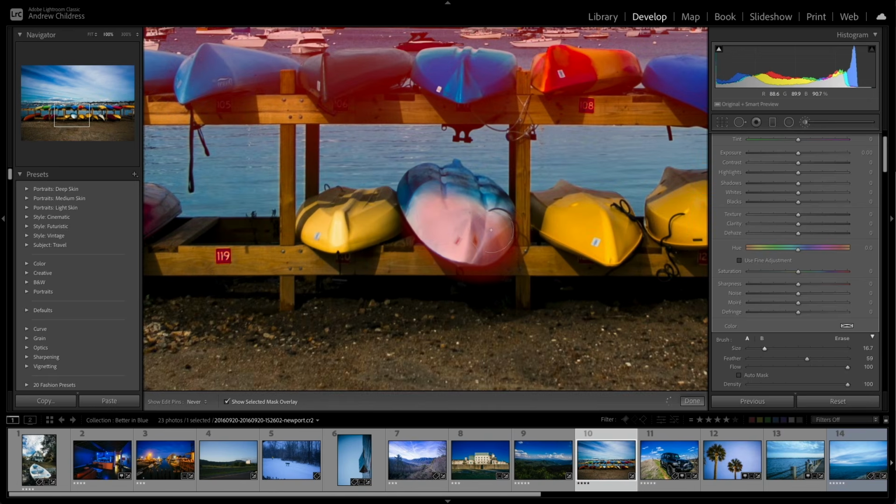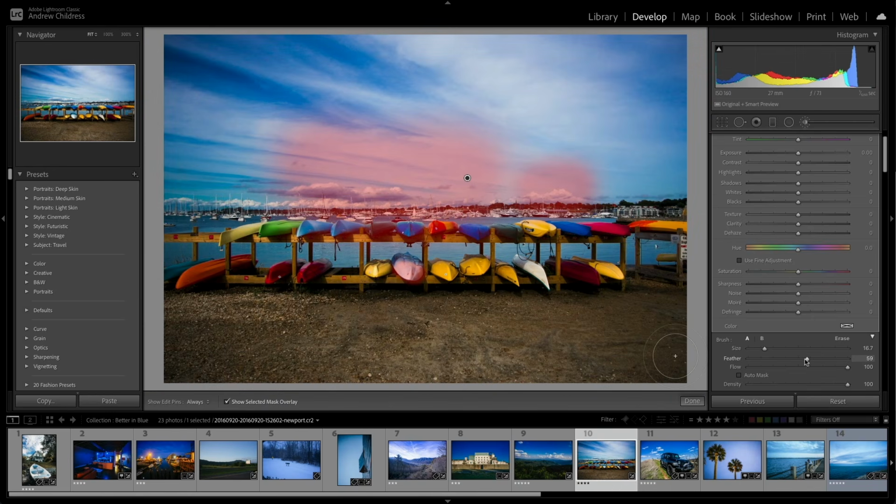Another way that alters how this brush works is by changing the feather setting. Notice with the high feather setting that the edges of the brush area are pretty open-ended. As I click and drag onto the image, it covers a wider area with a bit of feathering without a ton of precision. If you want to feather out your adjustment and not make the edges of it too harsh, this is a great idea.